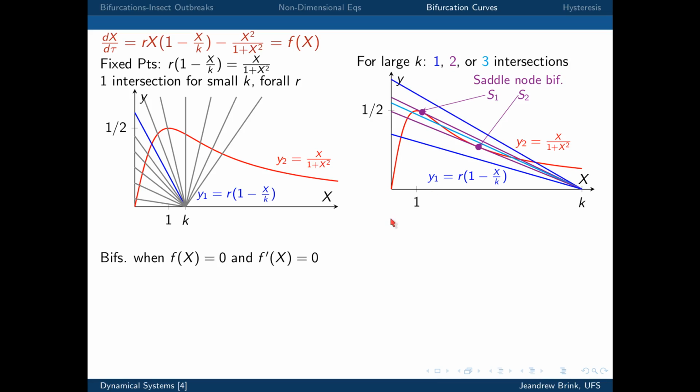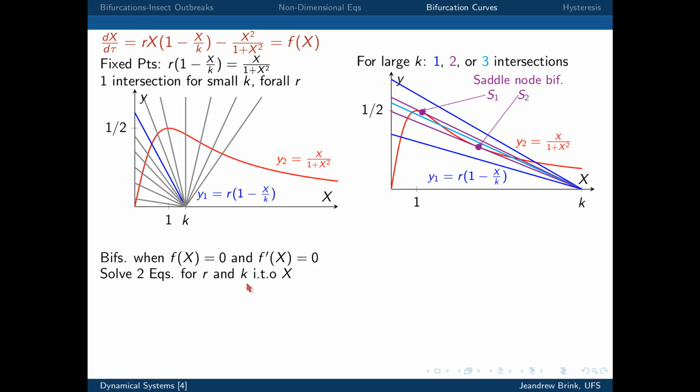So now we want to actually find what the values of S1 and S2 are and where the bifurcations occur analytically. And the way we do this is not tricky, but it just takes a little bit of insight. So remember I said the bifurcations occur when f of x is a fixed point, because we're studying the fixed points, and its derivative vanishes. Okay, in other words, the derivative of this whole thing vanishes. Okay, and those are the conditions you need to be able to find S1 and S2.